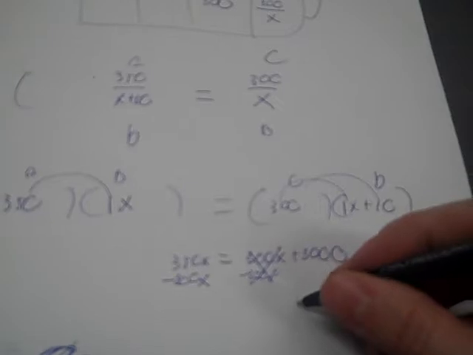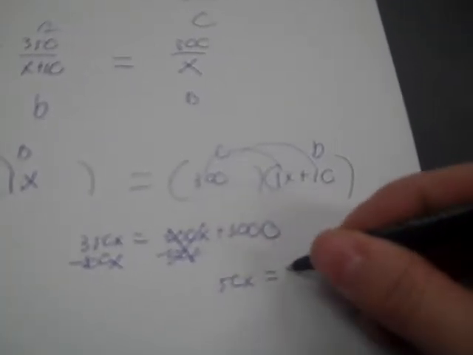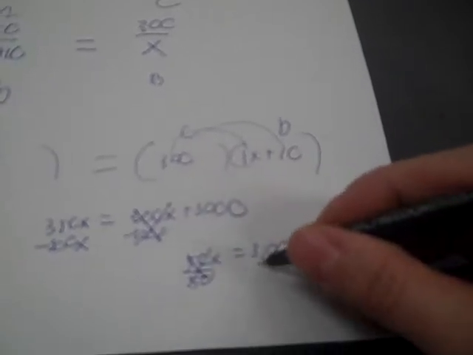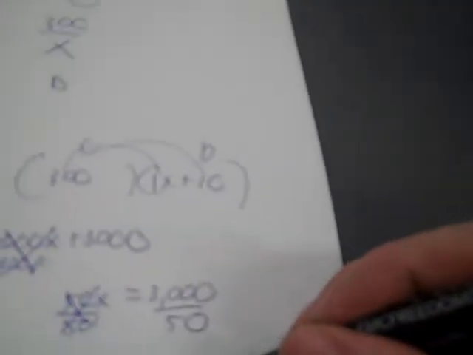And over there I got 50X equals 3,000. Then divide 50. It's going to be 60, but you don't want to put that, okay? X is 60, but that's your speed for this car, okay? To find the time, take 300 divided by 60, and that's 5. Or the other one, 350 divided by 70, because 60 plus 10 is 70, and that's 5 too. So you get both.